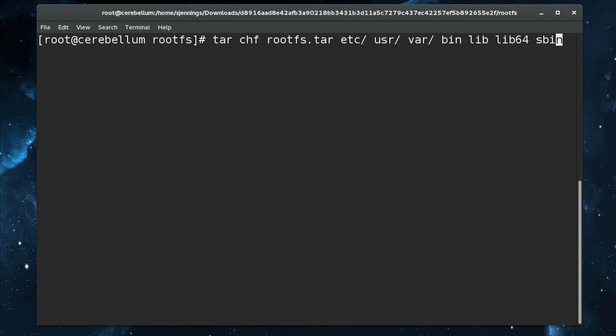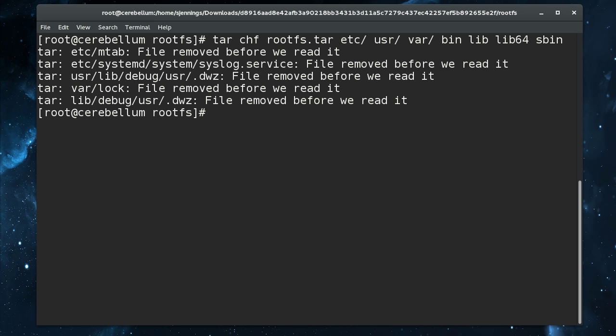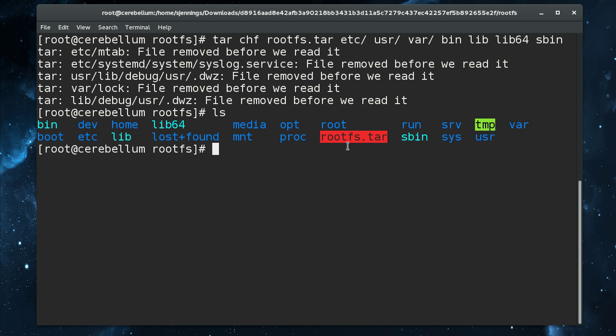So what this h option in the tar does is create hard links for every symlink it creates, and hard links Windows understands, and those work fine. If someone knows a better way around this, this is just what I came up with, and it doesn't duplicate the files. So we're going to create this rootfs.tar that incorporates our etc, usr, var, and then bin, lib, lib64, and sbin are all just symlinks, soon to be hard links, into /usr. So we'll do that, and you get a few errors on this. It's no big deal, in the end you still get your rootfs.tar.